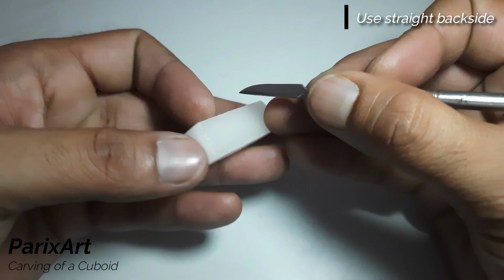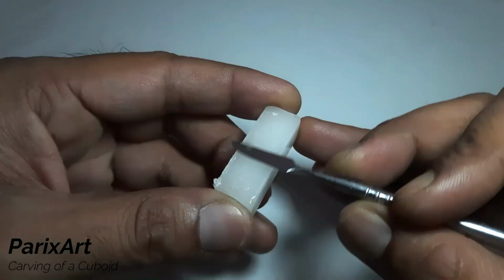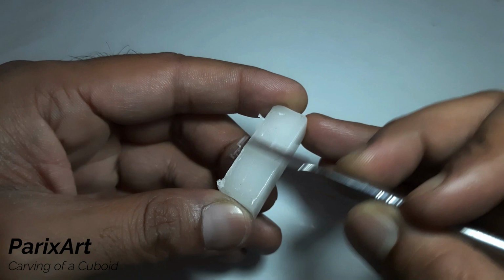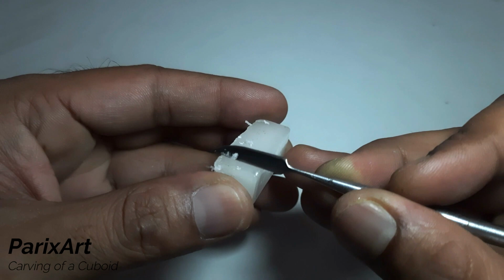Run the carver very gently, making the surface flat. Run to the full length of the block, removing all the irregularities. Run the whole length of the edge with equal firm strokes. Use only the flat side of the carver. Keep continuous strokes without stopping in between the length.